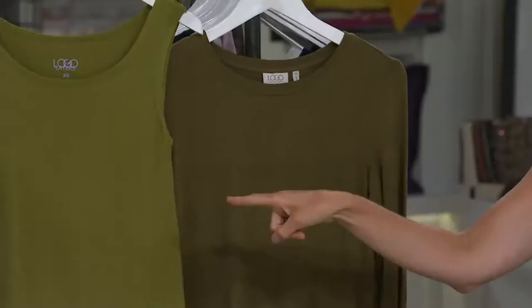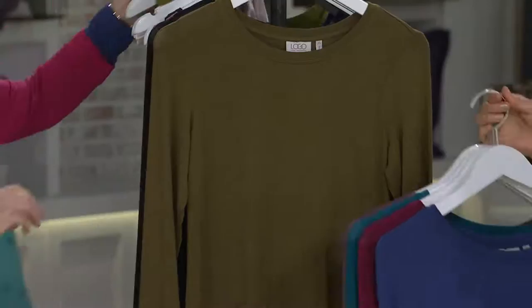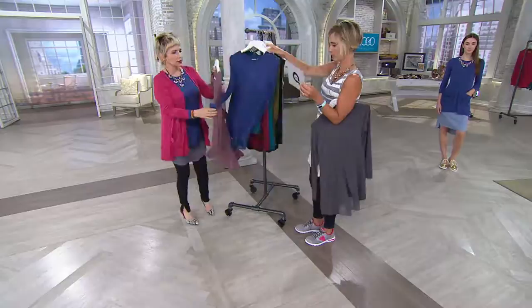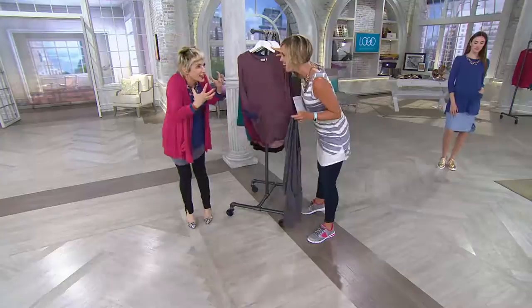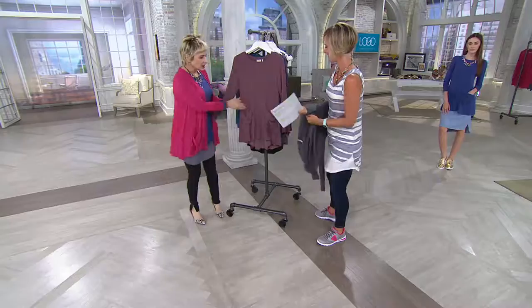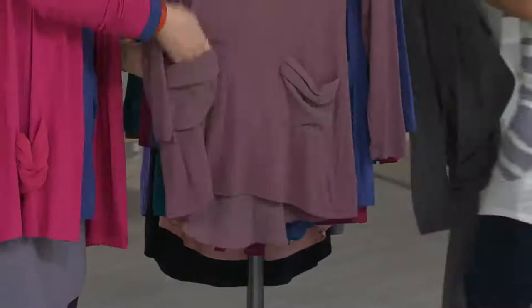It's $33, but buy more save takes that down to $29. That tonal look is gorgeous — it really pops the pockets too. I'm going to show the maple because I think that's best. So, the shirt that started it all — a great asymmetrical top with fabulous pockets. I made that for me because I could not find that top, and it's just perfect. So I thought, how do we keep doing that — let's add the pockets in chiffon, which have just become sensational. They're just that perfect pocket.